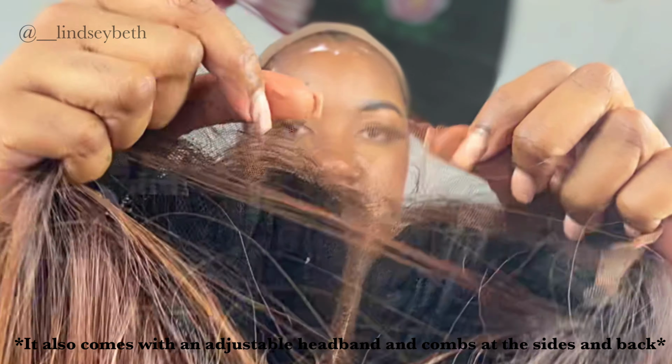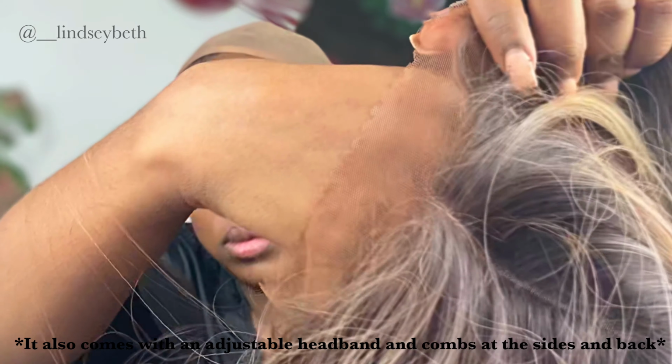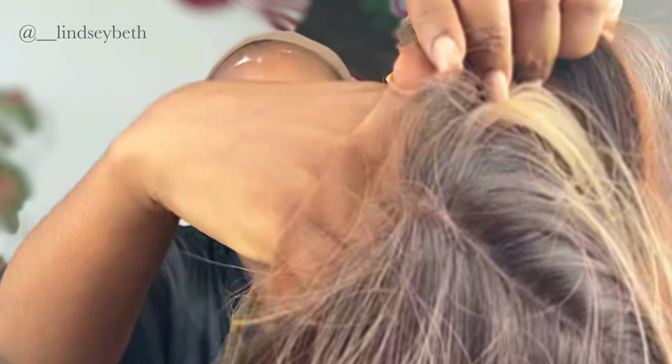This hair comes with HD transparent lace, and it's also made of heat resistant fiber, and it's safe up to 400 degrees Fahrenheit. So with this hair, as you can see, I'm just trying to see how well the lace matches my skin. It's still a little bit off, but we are going to tint it using some foundation later. The hair also comes with a 5-inch deep lace parting, natural baby hairs, and it's pre-plucked HD lace.